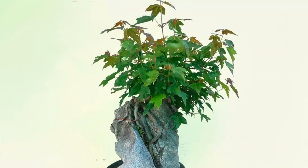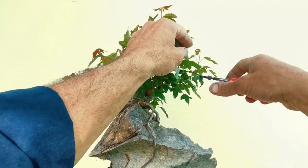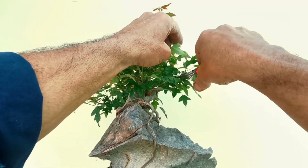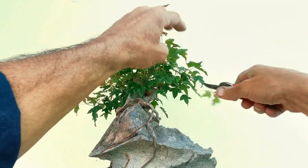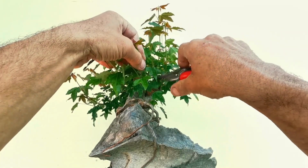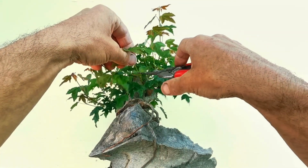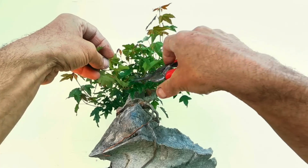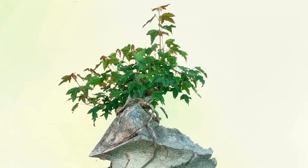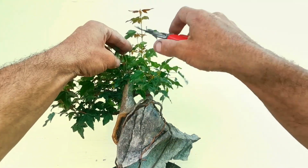What I'm trying to do is get the nice twiggy ramification without the spearing, and I think it's a combo of pruning but not too much pruning, and possibly nutrient control, fertilizer control. So you want a twiggy response, which is what I'm getting here, lots of nice little thin twigs.